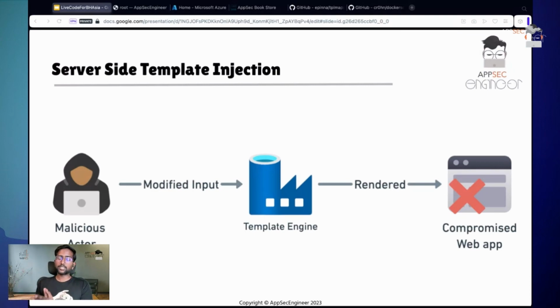However, if the user is able to craft it in such a way that the template engine thinks this is being given to it in the form of regular code, there could be certain parentheses or function calls being input into this pipeline that could cause your template engine to parse this as code instead of simple user inputs. That could potentially lead to compromised web applications. It could lead to RCE, and in our case we are going to showcase how it could lead to remote code execution, and how you could have a reverse shell that is completely able to access everything on the back end of your server.